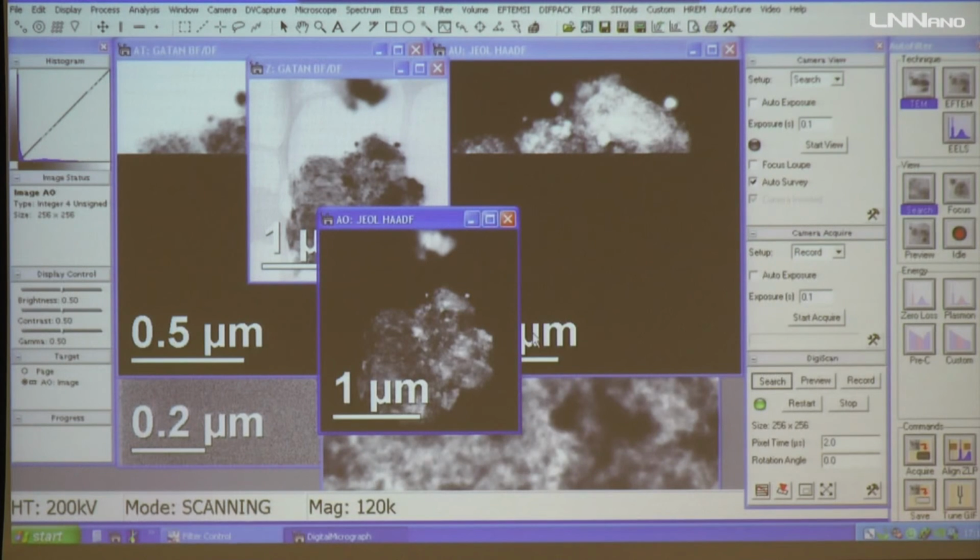If I can illuminate the detector that is in high angle, if I can put the central disk there, I would expect to have also a bright field image. And then let's try to do it.